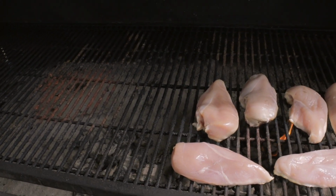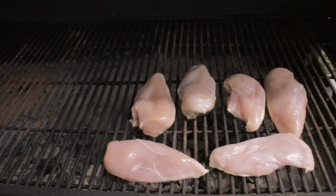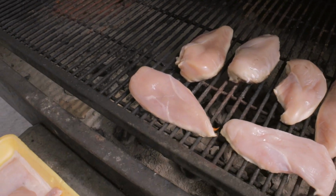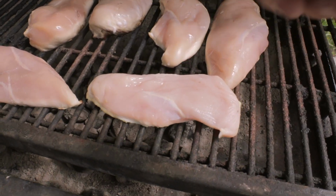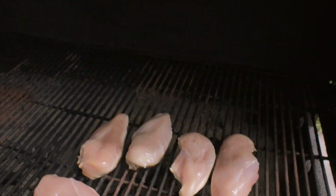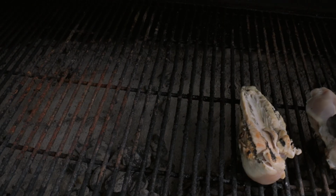It's a rule of thumb that I follow: I like to see the chicken cooked halfway up through the middle on the side. So something like that would be good to turn over. This would be getting there. This would be good to turn over. So I'm going to go ahead and start flipping some of these over.